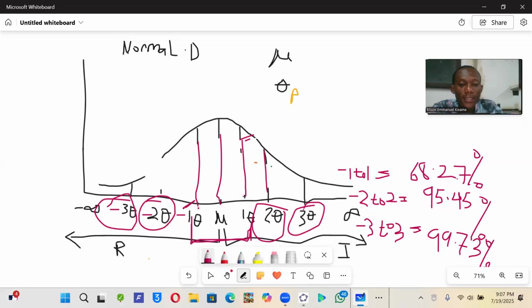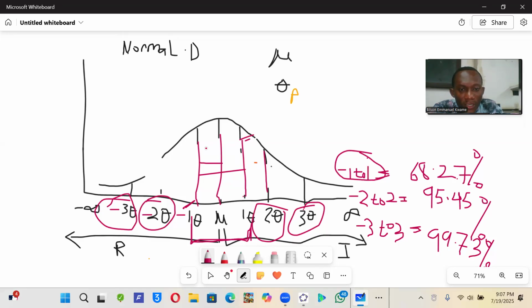So if I want to know the distance between the mu and the -1, the distance from the mean, the mu and the 1 here. Already we said that the mu divides the curve into two equal parts. Then we've learned that from -1 to 1 is 68.27, right? From this side to this side is 68.27. That is to say that if I want to know only the distance here from the -1 to the mu, what do you think that I'm going to do?